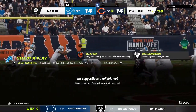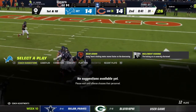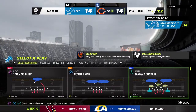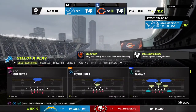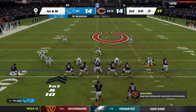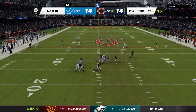Well, sometimes you just get overexcited during the game. You may all of a sudden make your catch, see some open field, and decide you're going for it, and not realizing the danger lurks while you're doing so. And there's your end result right there. The Bears offense ready to go for their next drive. And they've got a little over 40 seconds to work with if they want to try to put something together.